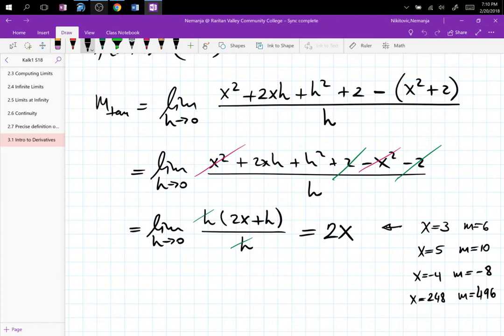So I can generate any slope now of the tangent line. What's the name of this function that generates all the slopes? It's called the derivative. That's what the derivative is. The derivative of the function is a function which will generate every tangent line slope that is available to that function. So this function over here is called the almighty derivative.